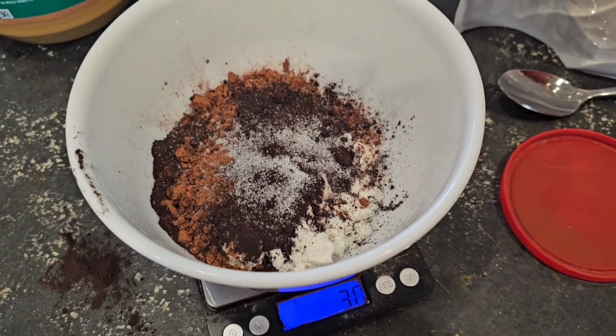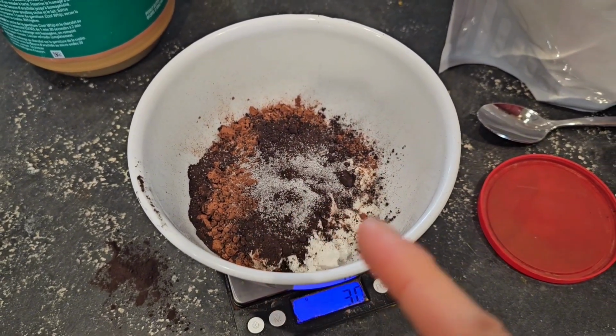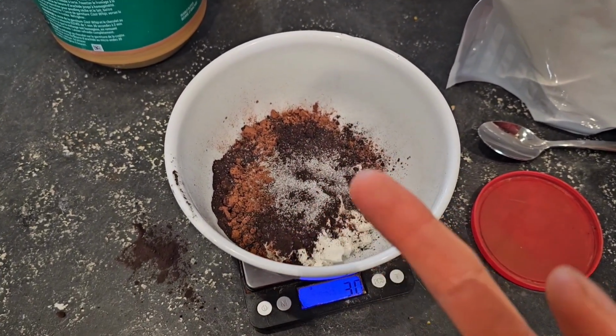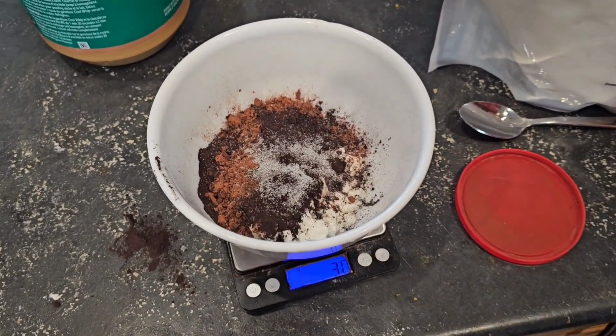It's basically just going to add a ton of flavor. It's going to enhance all the flavors that you're getting right in there. And if you're eating this as a post-workout meal, you're probably losing electrolytes when you're working out. So this is an easy way to get more electrolytes back in. Alright, so that's all the ingredients. Now we got to blend it.